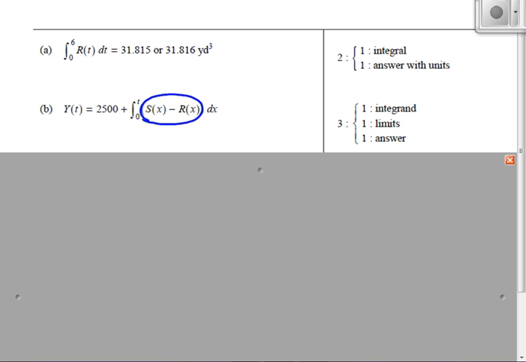Okay, 1 point for the limits. If you've got this problem done and you know it's right, move on to another problem. Don't waste your time. The more problems you do, the better off you are. And then 1 point for that final answer. That's 5 points. Was that hard? I want you to start getting confidence. The more you do the problems, you're going to say, this isn't that bad. Also, things should be coming together for you.